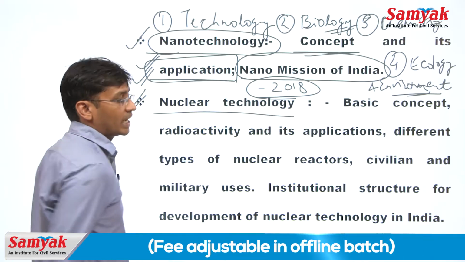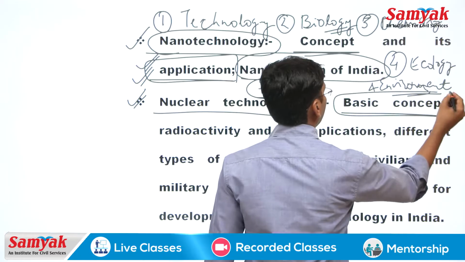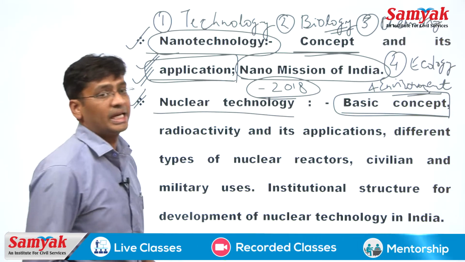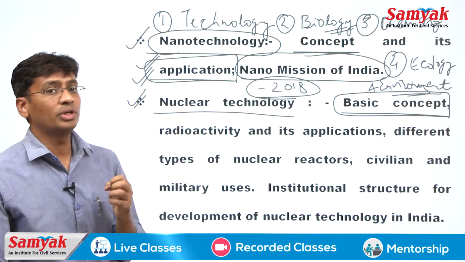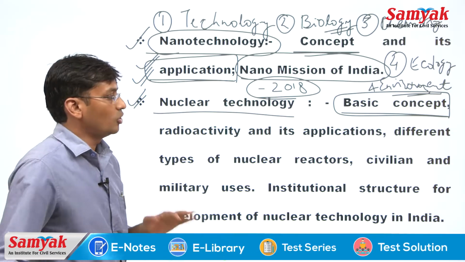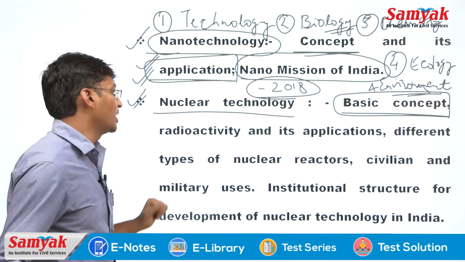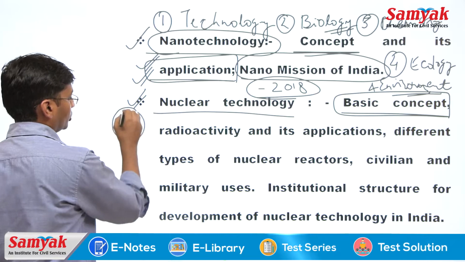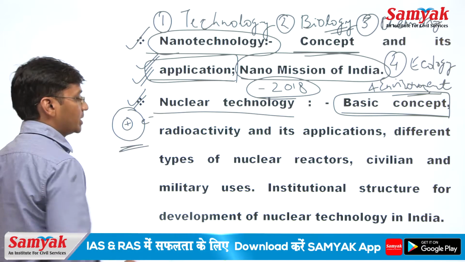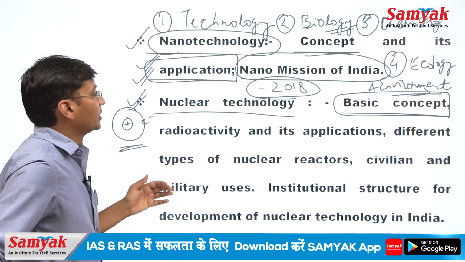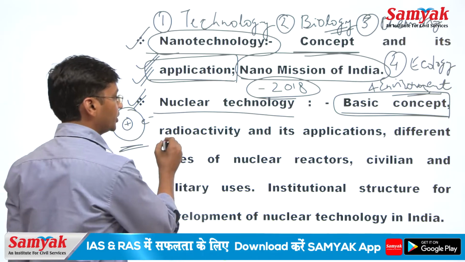So, in nuclear technology again you have to read the basic concepts related to nuclear technology, like nuclear fission, nuclear fusion, the concepts related to nuclear reactors, radioactivity. All these are the basic concepts related to nuclear technology, as well as the basic atomic structure. You should also know about the basic atomic structure of the elements. So, nuclear technology, that is basic concepts, and the next is the radioactivity and its applications.